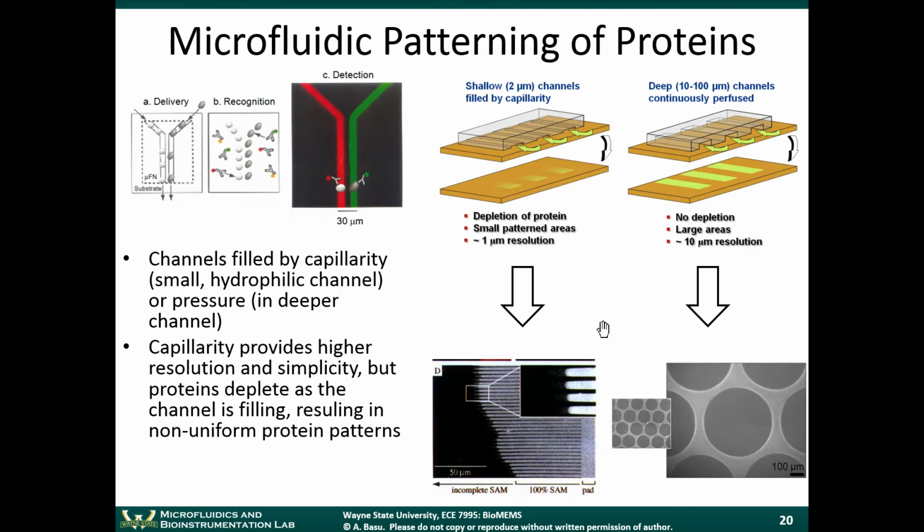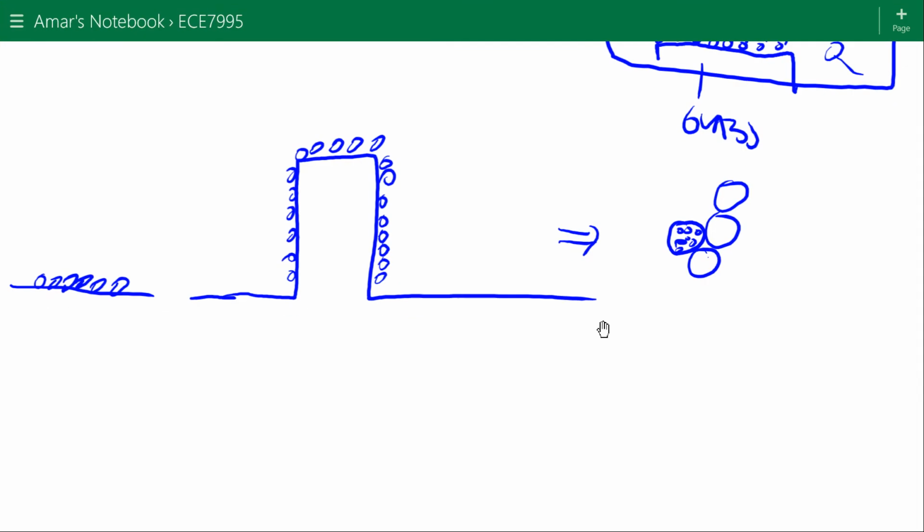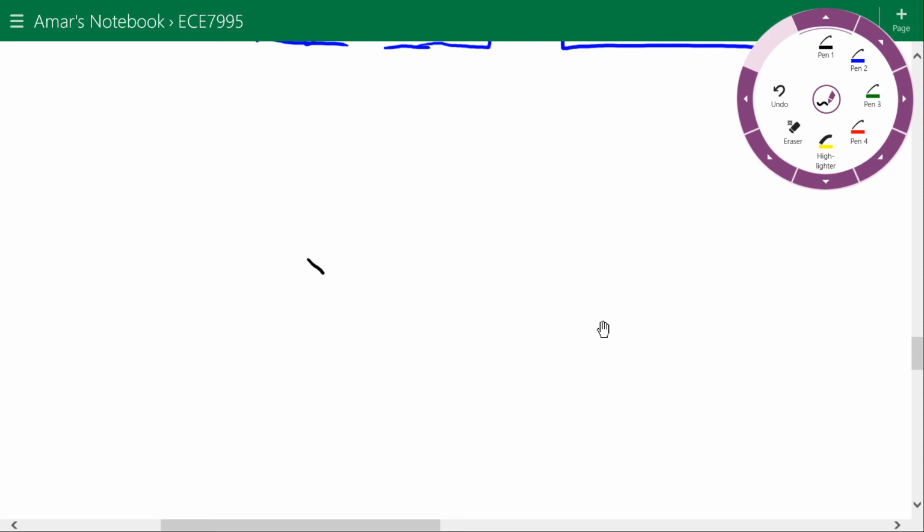Really quickly, let's say your protein looks something like this. We talked about the protein structure. Antibodies can attach proteins. So this is called, let's say this is called an antibody.